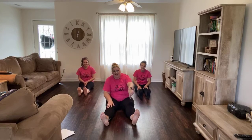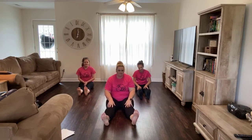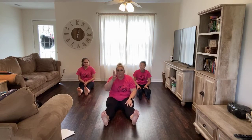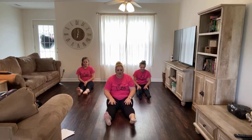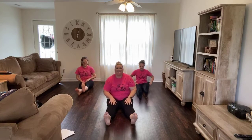They're getting in elevator number two. I wonder what floor they're going to go to. Let's see what button they push. Oh, they pushed number three. They're going to the third floor. Are you ready? Point that toe. Let's see if we can go up to the third floor. Here we go. First floor, second floor, third floor. Ding! All the way back down.